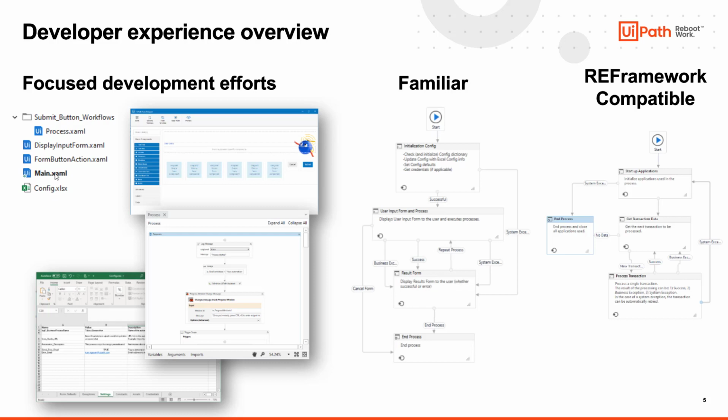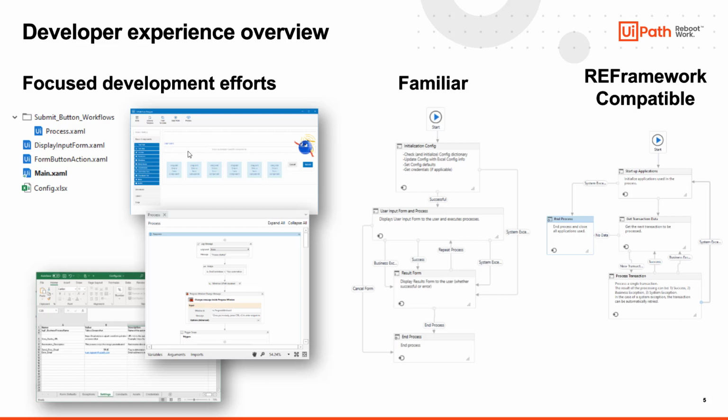Now, what you're going to need to do is go into your main, just make sure everything's looking good there. Go into the display input form, and then you're just going to go ahead and provide all of the components that are necessary to collect the inputs from your end user. So text boxes, folder browses, everything that you would necessarily get from your attended user so that they can use those inputs throughout the automation.